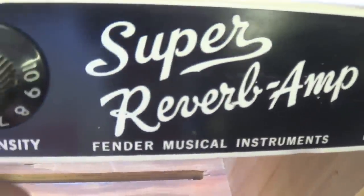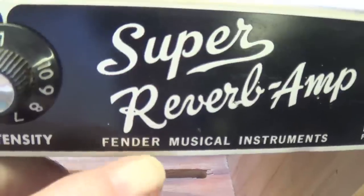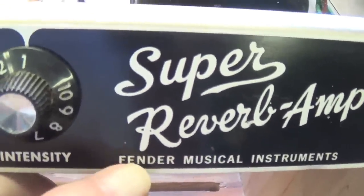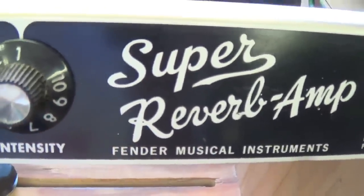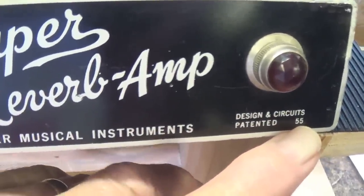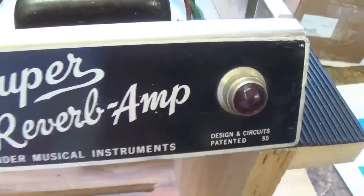And for those of you wondering why it doesn't say Fender Electric Instrument Company, remember, that was in 1965, and that's when CBS took over, and they changed the name to Fender Musical Instruments. So '65s will say Fender Electric Instrument, '66s say Fender Musical Instruments. Okay? Oh, and one other thing I get asked. That doesn't mean it was patented in 1955. That number refers to some index of patents. That isn't the date. Okay?